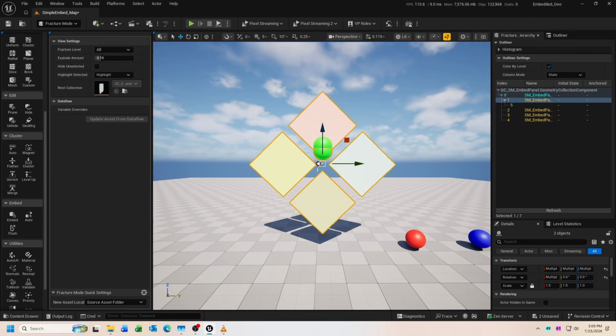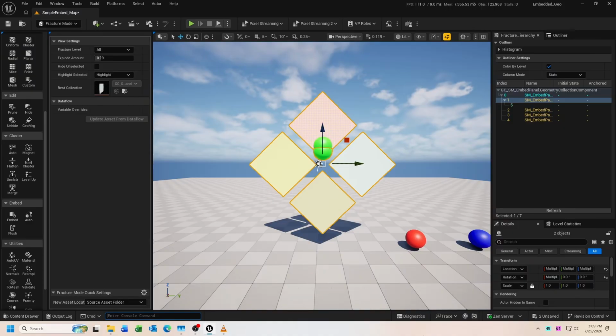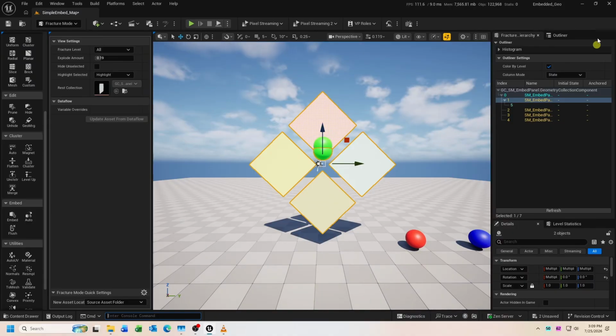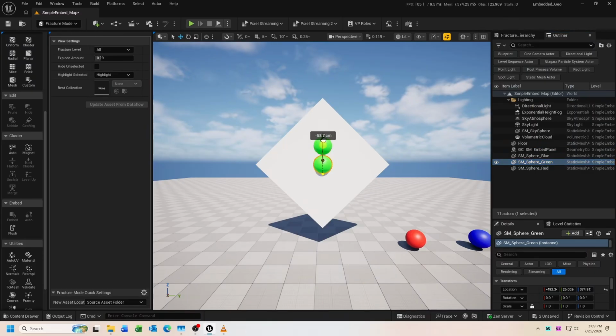Before we do anything else, let's re-enable our custom renderer by rerunning our CVAR, but this time changing our 0 to 1 to signify true. We could get some weird results if we tried to run the simulation otherwise. So get into the habit of re-enabling your custom renderer as soon as you're done with your editing process. Next, let's move our source green static mesh sphere back to its original position.